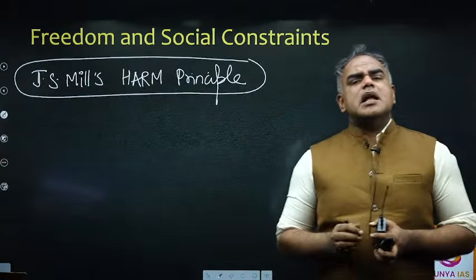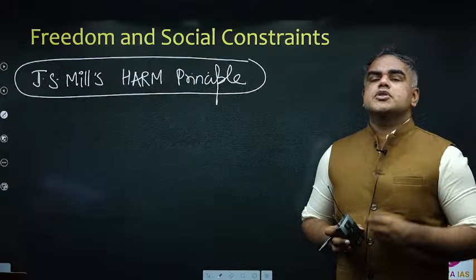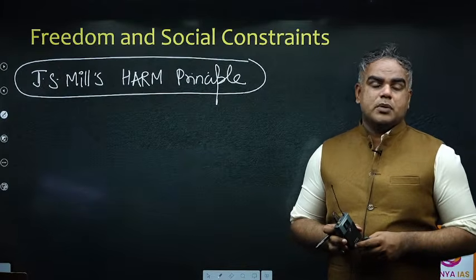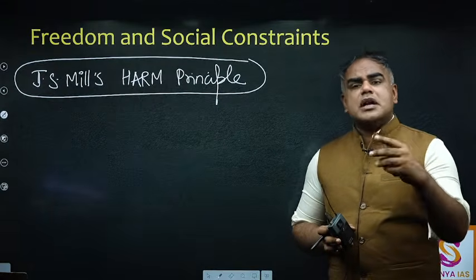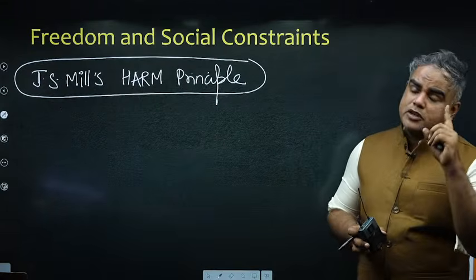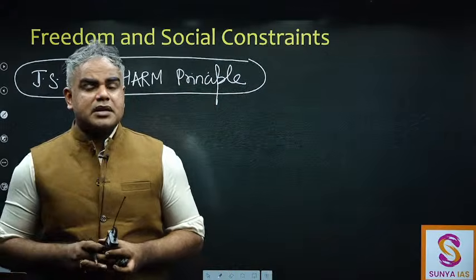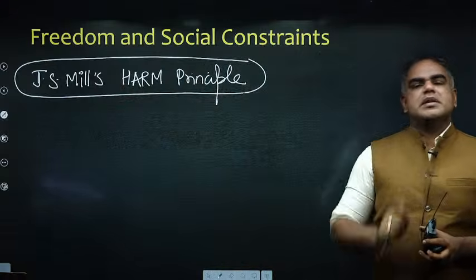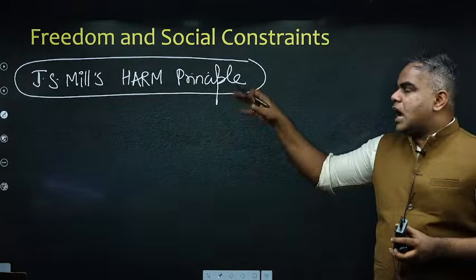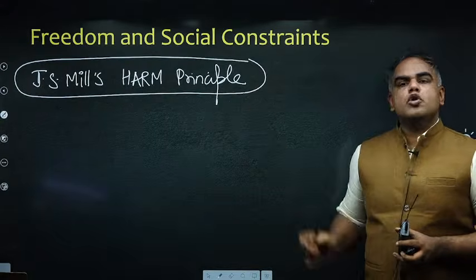Okay. Now, J.S. Mill. In fact, John Locke and J.S. Mill have been among the biggest supporters of freedom of speech and expression. J.S. Mill fought very much that people should be allowed the freedom, the right to speak, etc. And that is a very important aspect that he continuously emphasized. Now, J.S. Mill also gave the harm principle. After I explain it, you may say, sir, I already know this, but maybe you don't know the term. What is the harm principle?